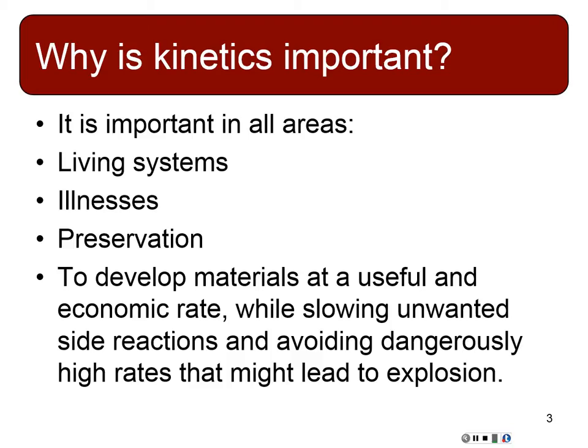Preservation: typically, if we want to preserve something, we want the rate of the reaction to be slower. So there are chemicals that we can add. You see this a lot nowadays, the big organic versus processed foods debate, and how processed foods have chemicals, and they do. These chemicals can also be radioactive and things like that. So there are chemicals that are put into foods and things to preserve them, to slow down the rate.